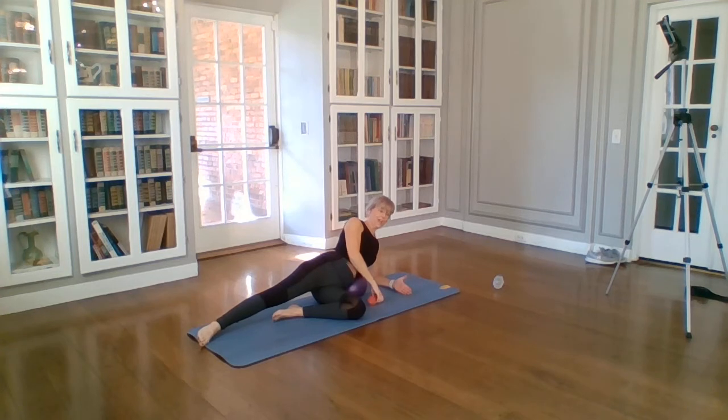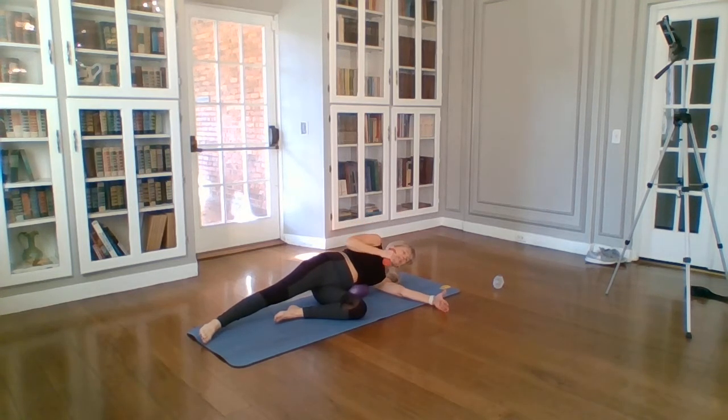The arm you're propped up on, reach it long. You can keep the weight. My elbow is going to stay to my rib cage. I'm not going to be flying around here. I push off my bottom leg, my bottom arm, I come up. Now when you go over, you're going over a hot ball. So you can't just release the rib cage.